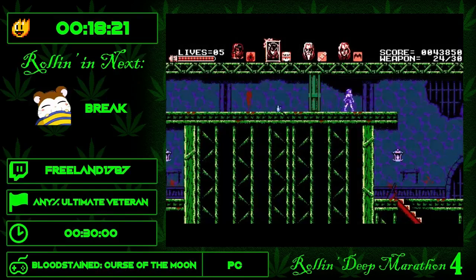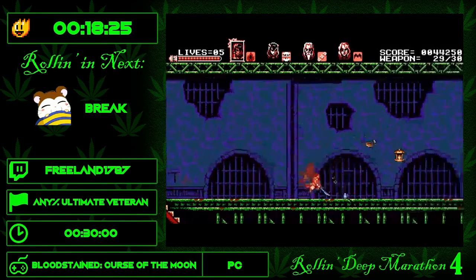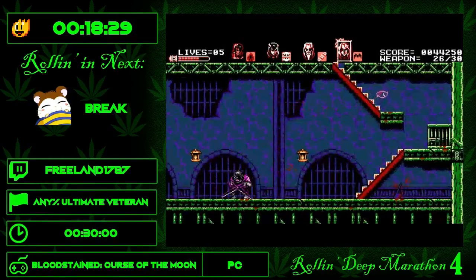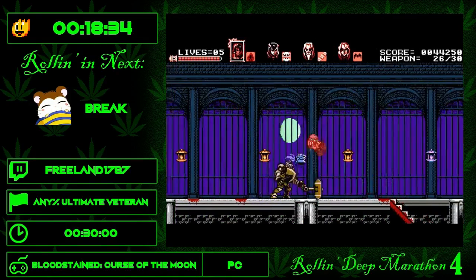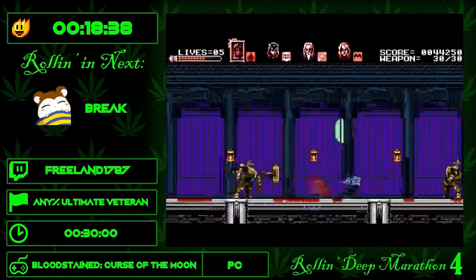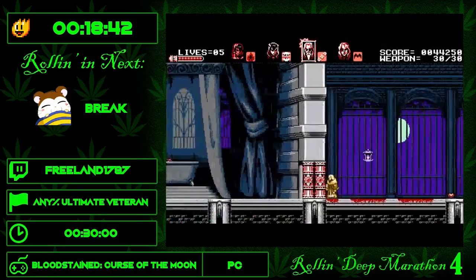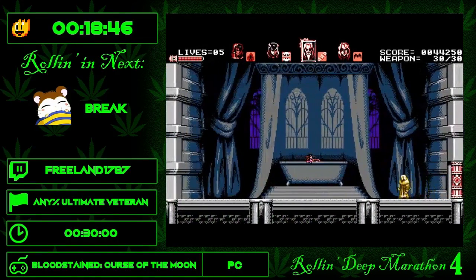Oh. I did not get the door clip there, unfortunately. Okay. Okay, I got 30. Oh. Got through that hallway. The next is the stage 6 boss.